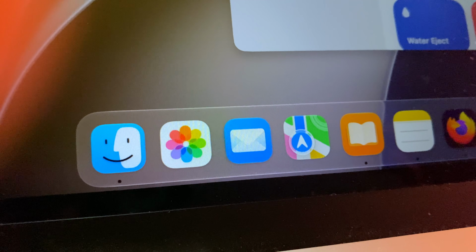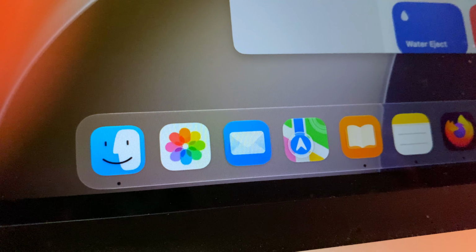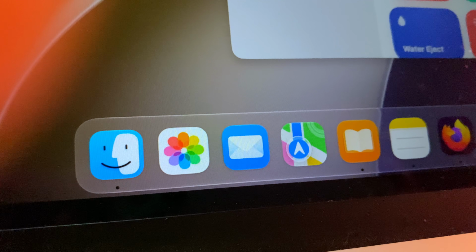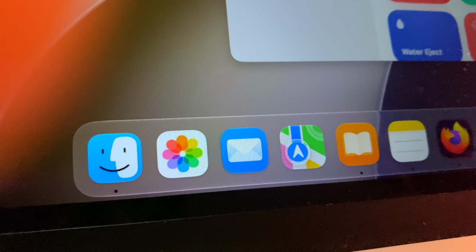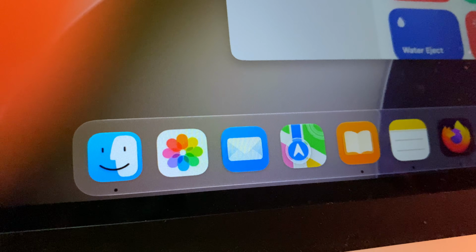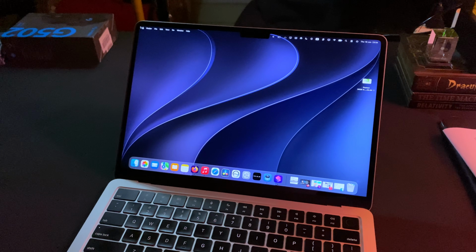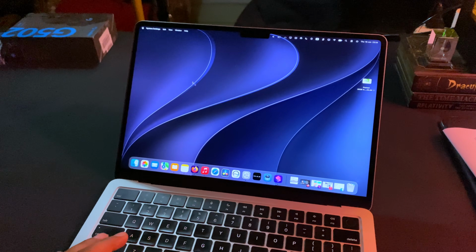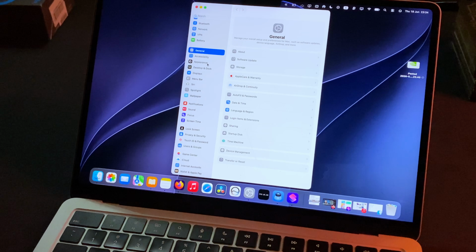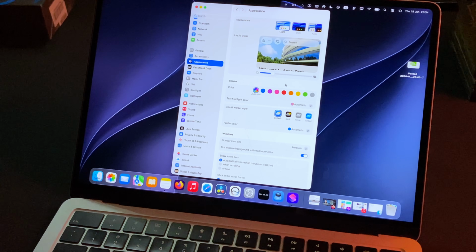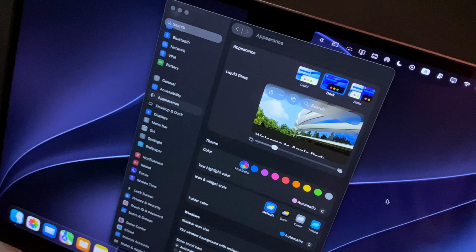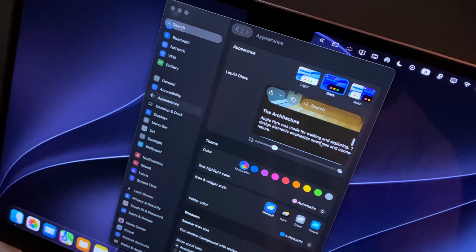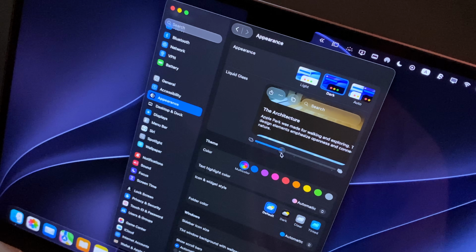So the first thing you might notice in this update is the icon design. They are basically the same ones we have already seen in iOS 27 and iPadOS 27 high contrast. So I won't spend too much time talking about them again. But not just that, you might have seen this first after updating to Golden Gate during the setup process, but also if you go to settings and then appearance, the second section where it says liquid glass, you will find that same slider there which lets you adjust how strong the liquid glass effect looks throughout the macOS.